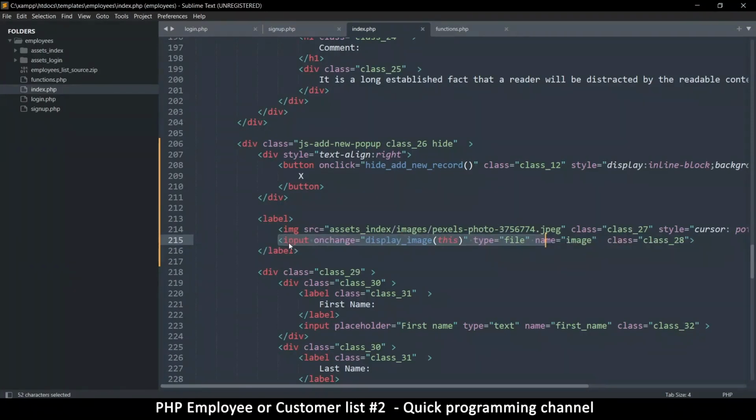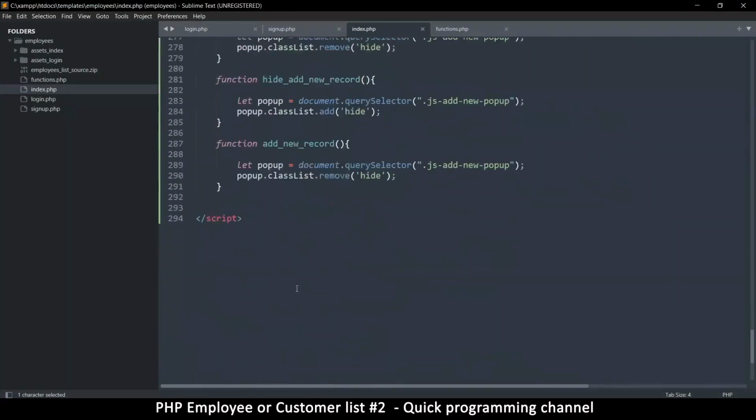That way we can tell it, oh, grab the parent of this, which is this label, and then inside that label, find the image tag. And then within that image tag, change its source to something else. So that's what we want to do here. So let's go to the function and create function displayImage. And we're expecting an element in there. So we're just going to call it ele, short for element, once we grab it. So that element is the input that created the onChange event.